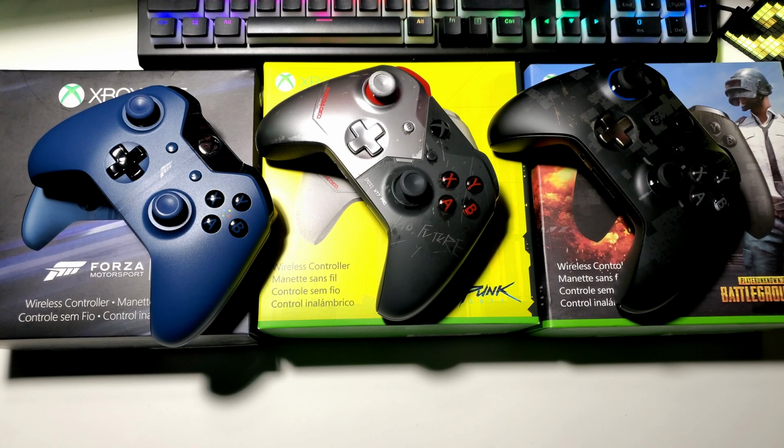And just to quickly compare against my other two Xbox One controllers, the Forza Motorsport 6 Limited Edition and the PUBG Limited Edition, and now the Silverhand Cyberpunk 2077 Xbox One Limited Edition controller. They all are amazing, but I can tell you right now, as you can see, Cyberpunk 2077 just looks cool.